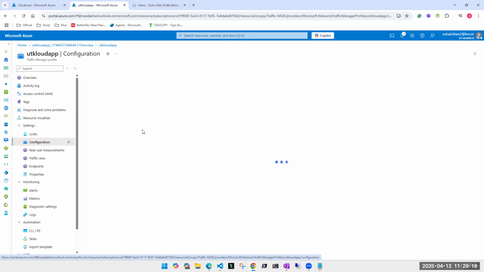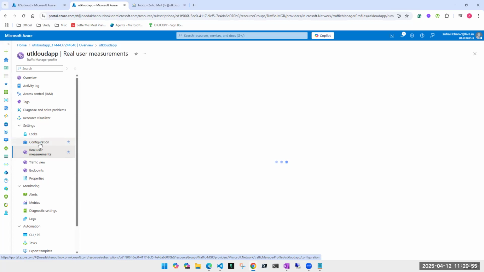So one should be the front end, IP or DNS name, where people will access your website. Second, it's a set of rules or configuration: health probe and everything, how to check my backend servers, how to divert the traffic, whether it should be based on percentage or on location, etc. So it differs from load balancer to application gateway to traffic manager, but somehow the concept is the same.